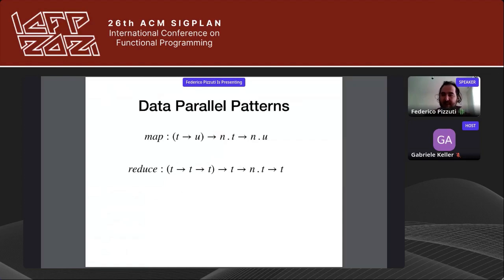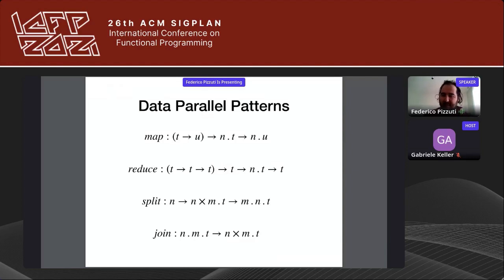This kind of array type can be used to describe the semantics of many of the common data parallel patterns. For example, in a map type, we could say we take a function from t to u, and we take an array of n.t and return an array of n.u. So we're not going to change the number of elements because we're mapping. While in a reduction, for example, we're going to shrink the array down to an element. And we can also model other primitives, such as split and join, which reorder the elements in an array. Given a certain length, I can split the array and group things.